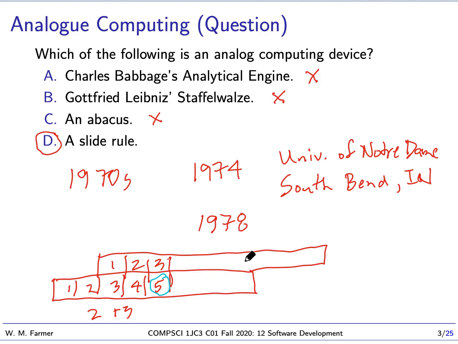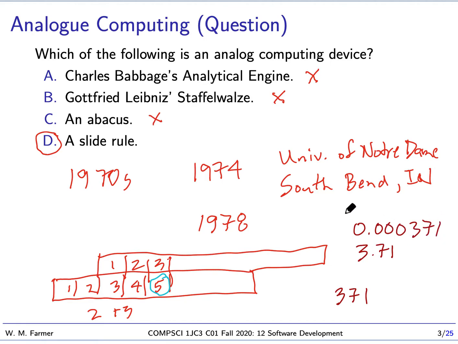The problem is, when you finish your computation, you get a number you can read off the wood — something like 3.71 — but the device does not tell you where the decimal point is. It could be 3.71, or 3.71 times 10 to the sixth. The person using it has to figure out where the decimal point is. And there's a hidden virtue in this: people who use slide rules a lot become very good at estimating numbers, because they have to be, otherwise they couldn't use it effectively.